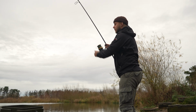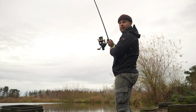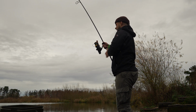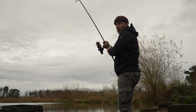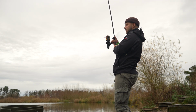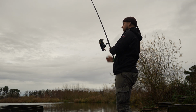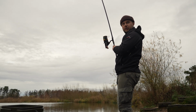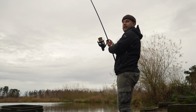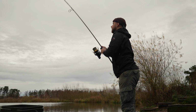It's literally like ringing the dinner bell. I chucked about 4 spoms out over the spot, just because, well, we're going in half an hour. So I was like, well, it's worked for the other 2 bites, why would it not work again? And yeah, here we are. I'm pretty sure this is the one that's on the spinner. Yeah, definitely unexpected, but welcome. Just hoping we can land it now, because it would be a lovely way to finish. 2 nights, 3 fish.